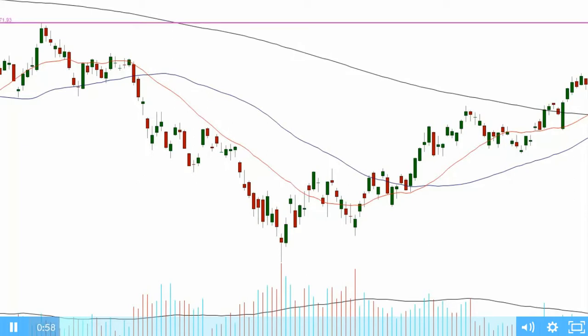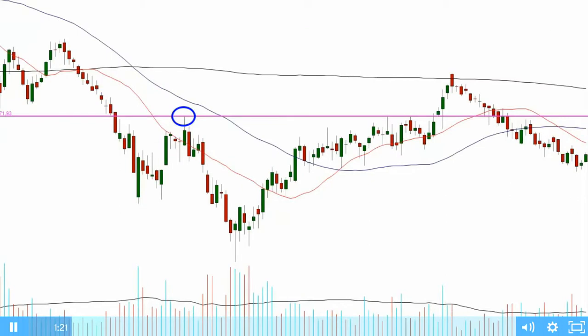I've put a line on the chart at $71.93. The first thing we want to do is go up a time frame, and I'm not telling you what time frame this is. This could be a 10-minute chart, it could be a weekly chart, it could be an hourly chart, it could be anything. We're going to go up a time frame just to see why this instrument found resistance at that level.